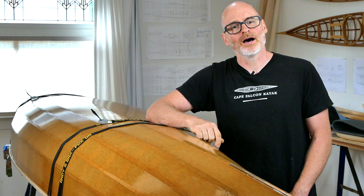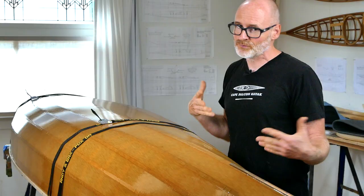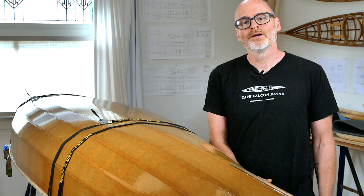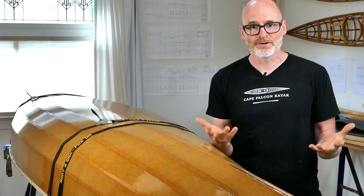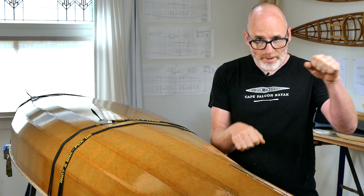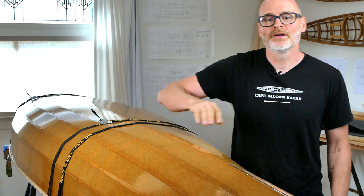So starting this spring, based on what I learned last year, I built a straight-ahead medium-sized solo canoe — 30 inches wide by 14 foot 8 inches long, a standard medium-sized solo canoe. The next canoe I built was 28 inches wide by 13 foot 8 inches, designed to fit inside that first canoe. That one is a good double-paddle canoe for a larger paddler, or a good single-blade canoe for a smaller paddler.